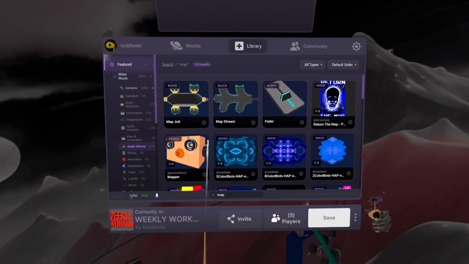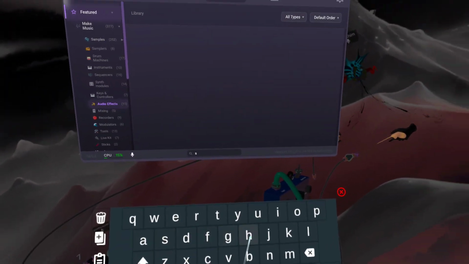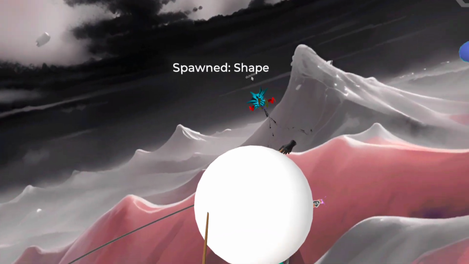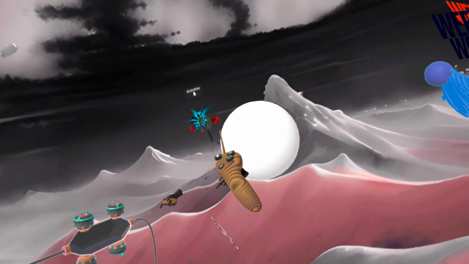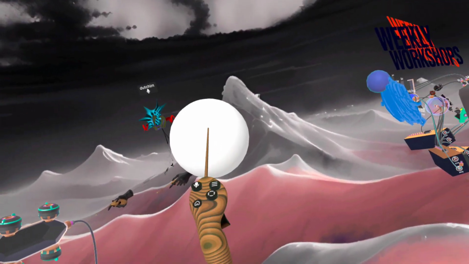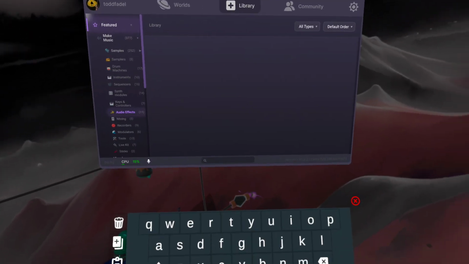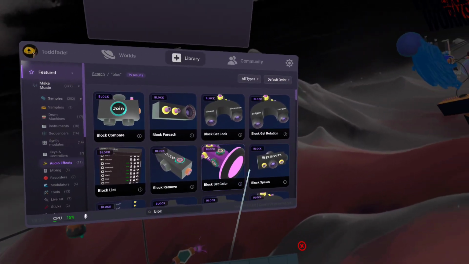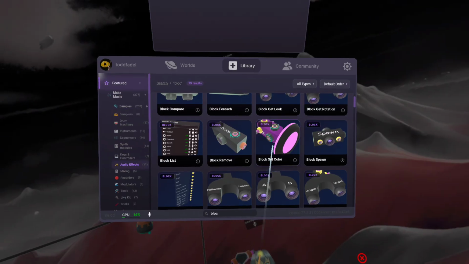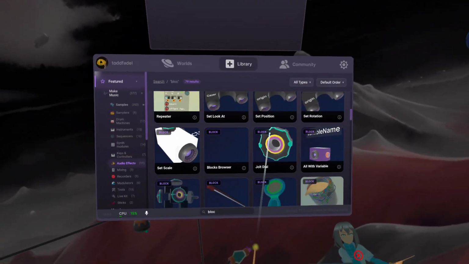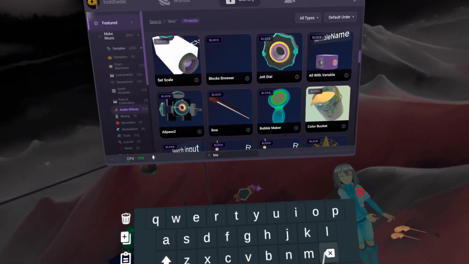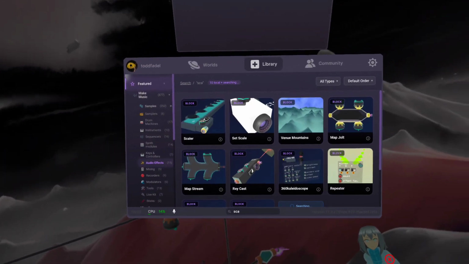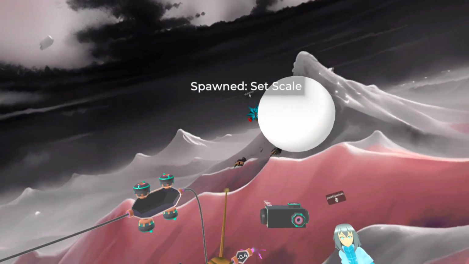This one's kind of cool. It shows you exactly what comes out. When you start moving into the realm of, say, shapes, here's a good example. If you have a shape, and you want this number to change the size of the shape, you can use a thing called block set scale. Block set scale does exactly what you would probably imagine it would do. Where's my scale block? You've got to look up scale. Block set scale. There it is.